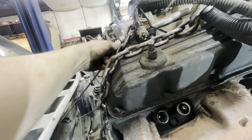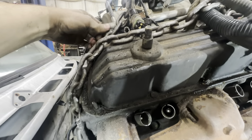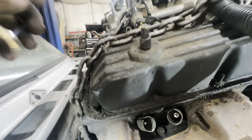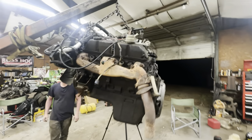Hold on. Hold on. Hold on. Push back. Wow, what are the odds of that? What? Oh, did it hang on something? That ground is trapped between the front and the chain. We got to take it off on the firewall. There she is.